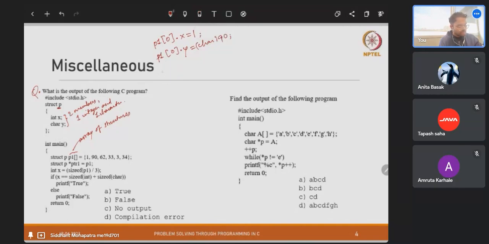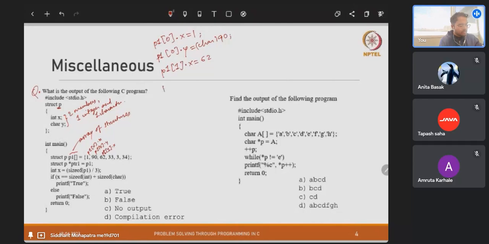Then P1 of 1 dot x stores 62, that is the next value. So this is P1 of 0 dot x, P1 of 0 dot y is the char of this, then this is P1 of 1 dot x, and so on.